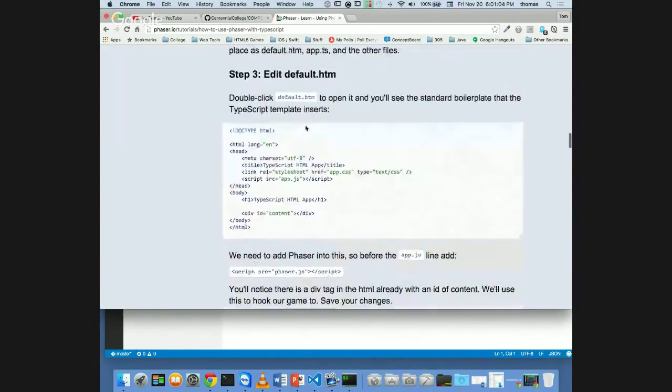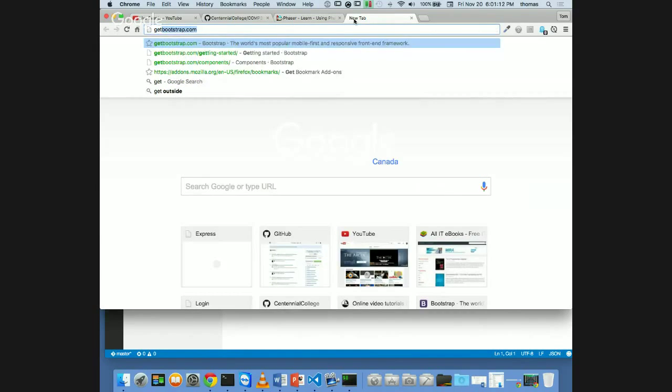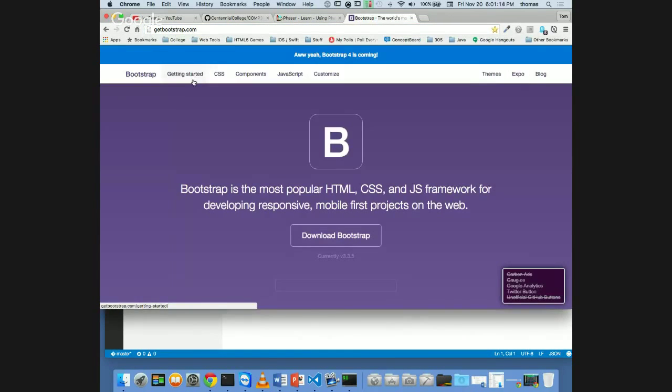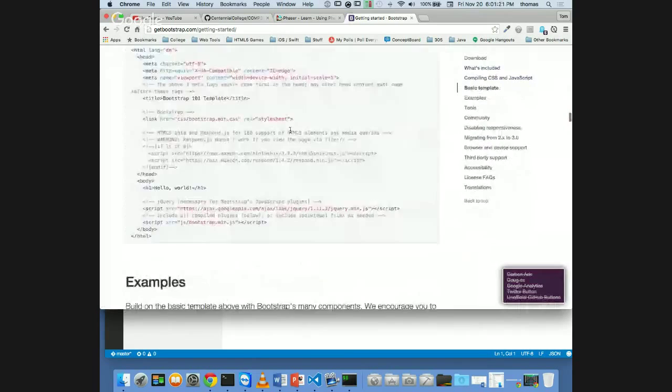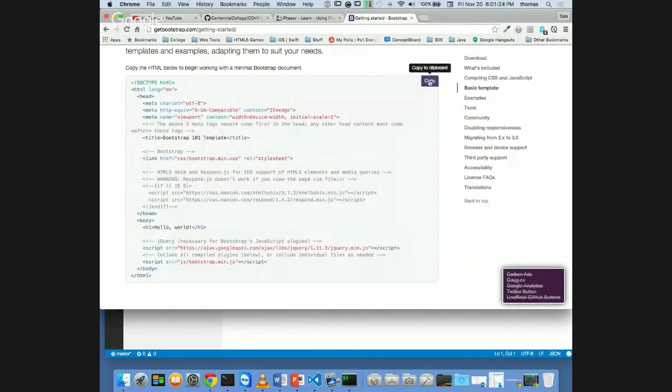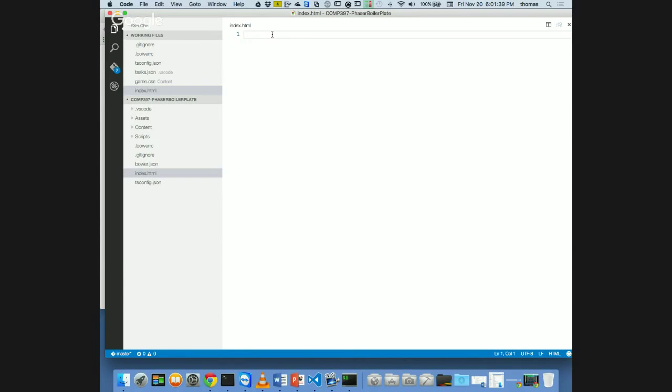All right, so let's check this out. So let's go to Get Bootstrap, because I like using that little code snippet, right? So getbootstrap.com, and I'm going to go to Getting Started, right? And under Getting Started, if I scroll down, I have a little code snippet, which is an index.html page right here. I'm going to grab that, and now I'm going to create an index.html page in my files here. So right here, I'm going to say New File, index.html. And inside here, I'm going to copy and paste my snippet.